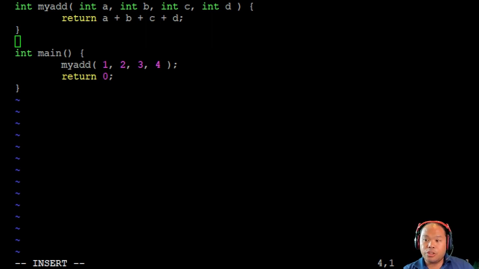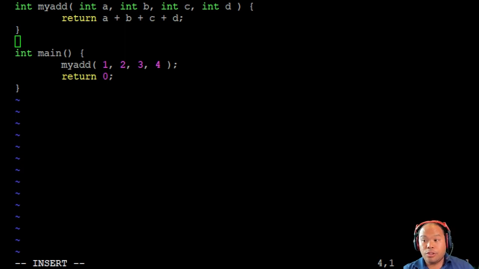We have a main function that calls functionality we've created called myAdd. It passes the values 1, 2, 3, and 4 to this function. Looking at the top of the code here, you can see the prototype should return an integer, and it accepts integers A, B, C, and D, and it will return the result of adding A, B, C, and D together.